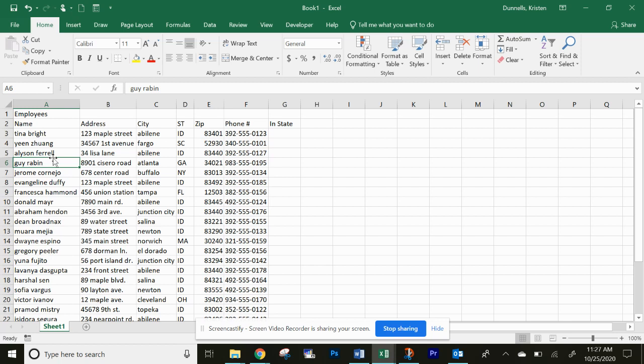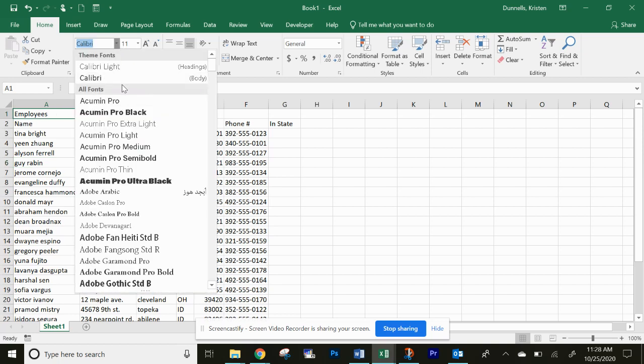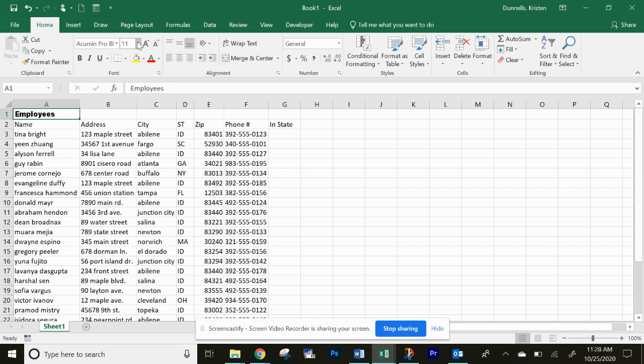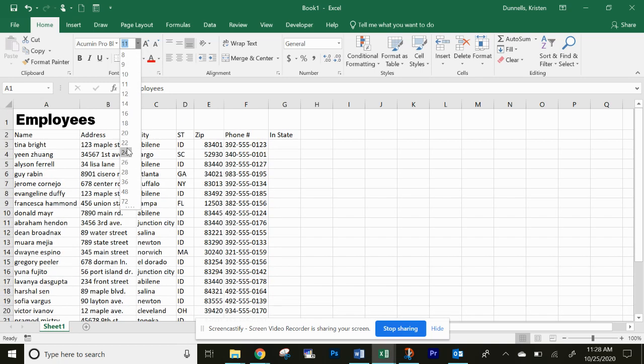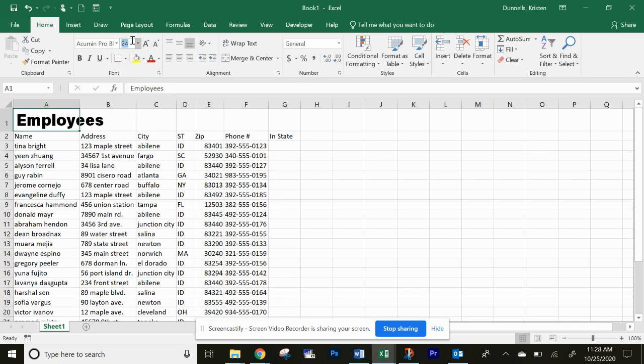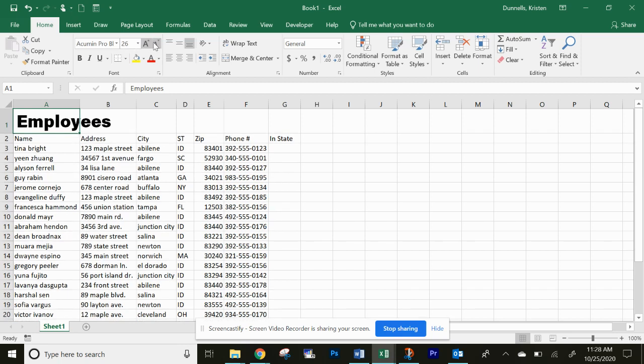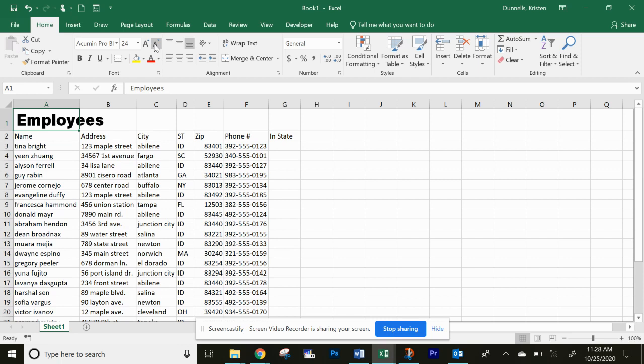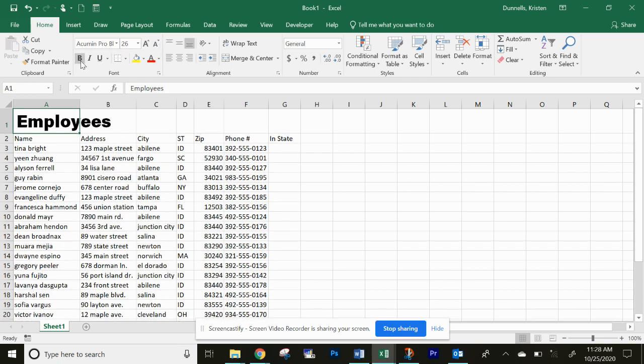I'm going to go through some formatting things that you'll have to do on your assignment, just as a reminder. If you want to change the font, you do it here. If you want to change the size, you do it here. If it's a number that's not listed, you can type it in manually. You can go up and down in size like this. Bolding, italics, and underline. If you want to apply borders, fill color, or font color.